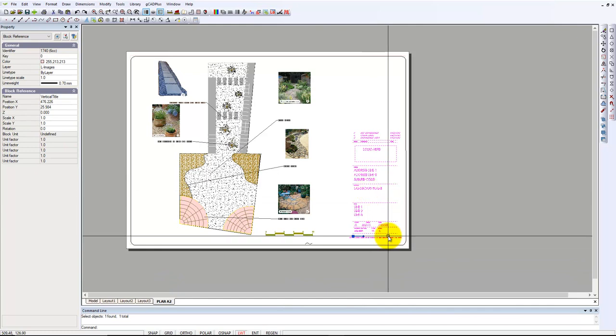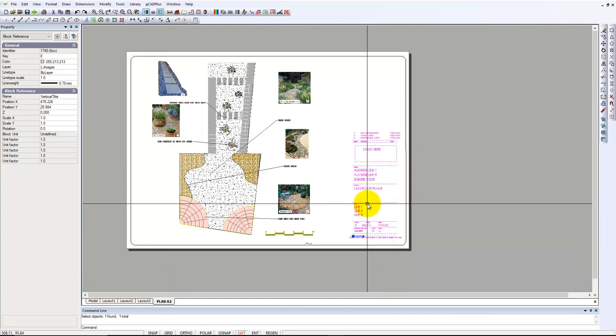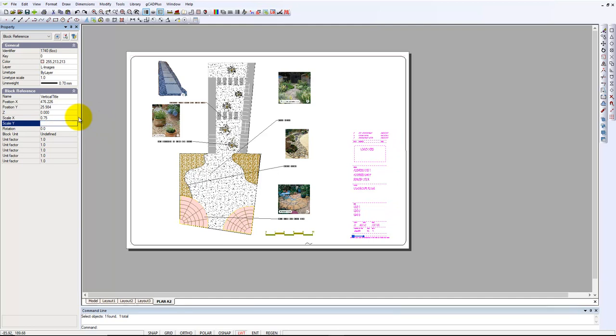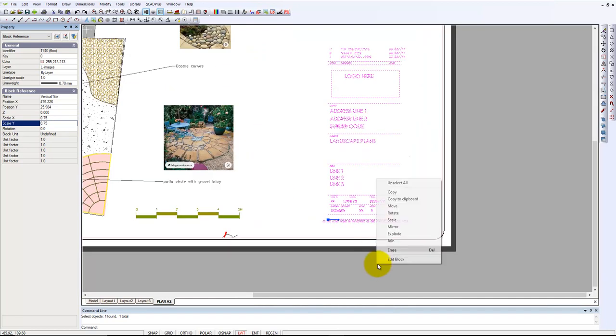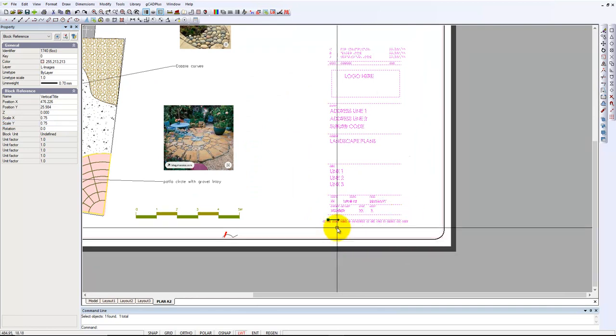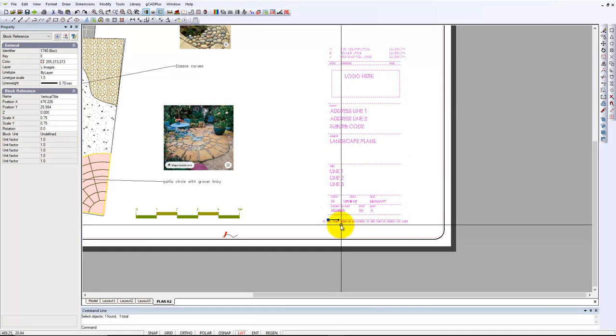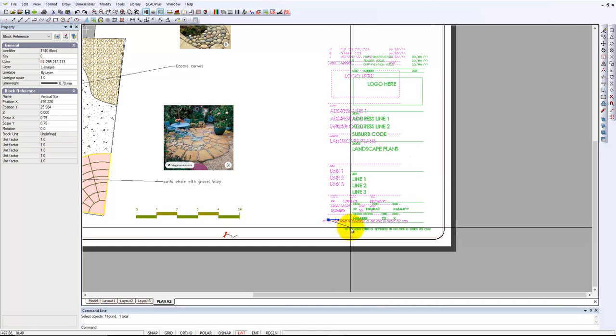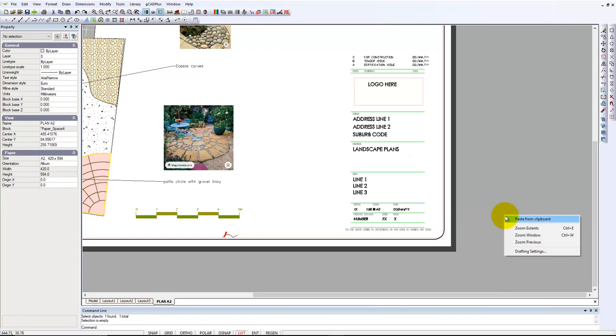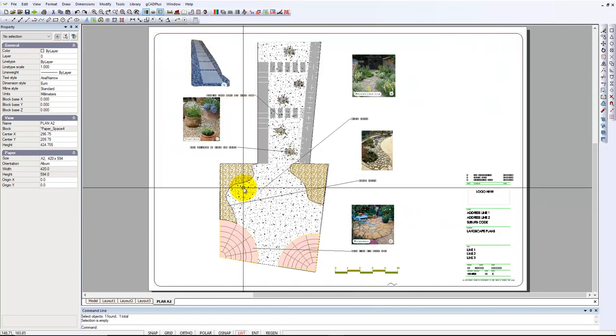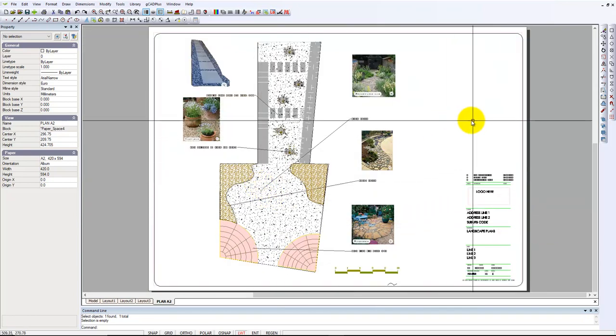I'd be inclined, after editing and improving all of that, to reduce the size of that title block. Instead of bringing it in at a scale of 1, let's bring it in at 3/4 scale and then move it. Actually, you don't need to issue the move command, just pick the insertion point and drag it into position as I'm doing now. That's quite a lengthy movie, but I hope that it helps.